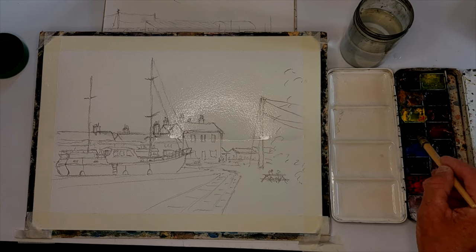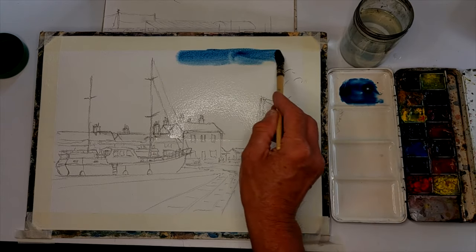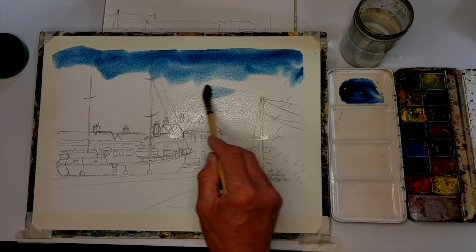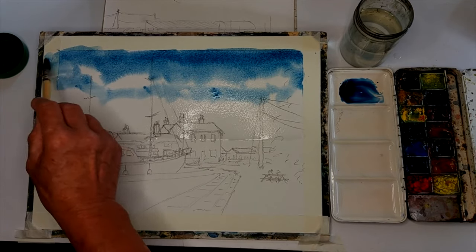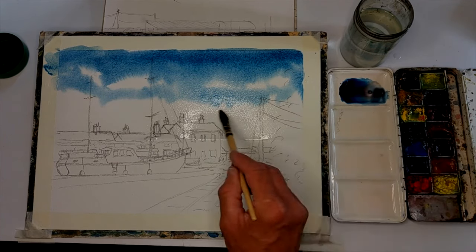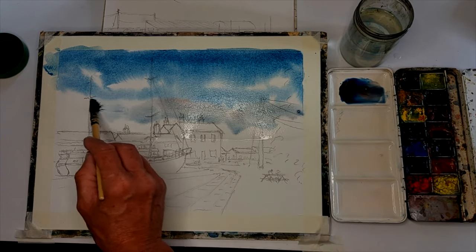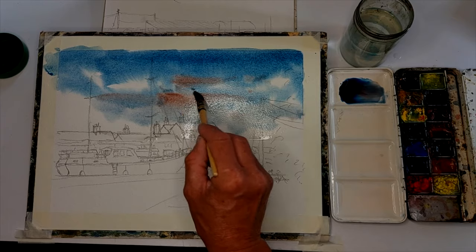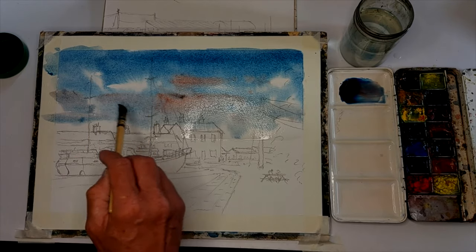But to start with, I've just made a quick decision. And that is Windsor blue, Prussian blue. And it's going to be quite deep at the top. Like that. A couple of wispy sort of clouds perhaps, like that. There we are. Then I'm going to introduce Indian red to that, just to make it a little cooler, and just a little splash of Indian red here and there. Look at the way that breaks out into the damp paper. See the way you get that lovely glow? That's the thing I like about watercolour.